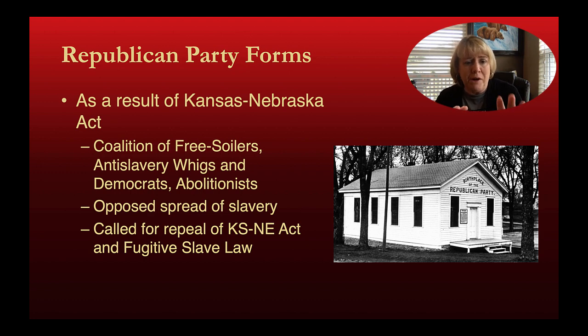They are opposed primarily to the spread of slavery, not ending it, just stopping the spread. And they also, on their party platform, call for a repeal of the Kansas-Nebraska Act as well as the Fugitive Slave Law. So all this is going on in 1854. You have a brand new political party forming, with the division of other political parties. You have pro-slavery advocates coming in from Missouri called border ruffians. You have abolitionists supporting anti-slavery free soilers who have moved down to Kansas, and they're arming them with Beecher Bibles, and this is really about to explode, and explode it does.